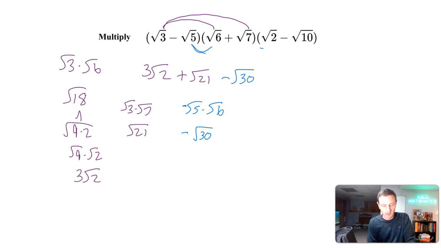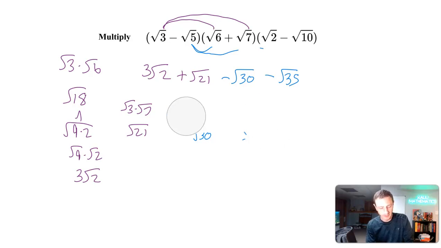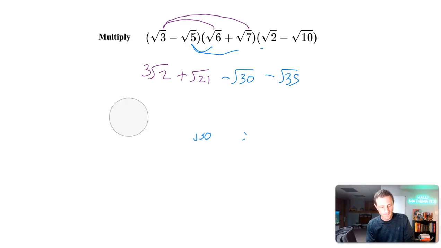And then we have negative 5 times the square root of 7. So it's going to be minus again, square root of 5 times square root of 7. 5 times 7 is 35, same discussion that we just had. I cannot do anything with that, so minus square root of 35. I'm going to go through and erase all of this work here, now that we're done with that. All right, what do we end up with?